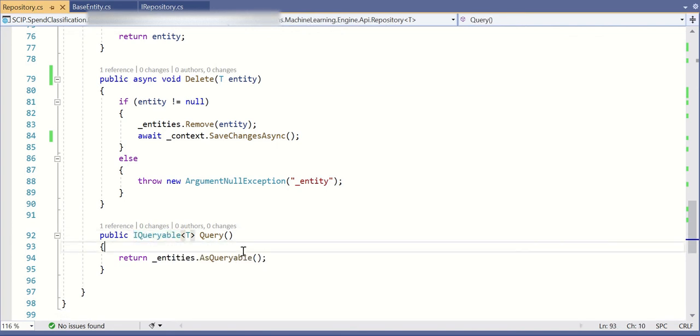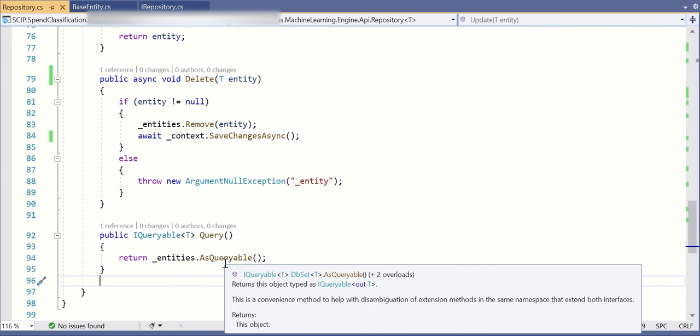The advantage of using IQueryable is that the moment you call AsQueryable, it doesn't load all your database records into your memory. It simply constructs an expression tree. With respect to that expression tree, it will construct the SQL statements and then execute it on your SQL server, and then get the records into your memory. So when you receive the records in your memory, basically they are all filtered. You are not loading entire DB records into your memory. That's the advantage why people make use of AsQueryable in Entity Framework.